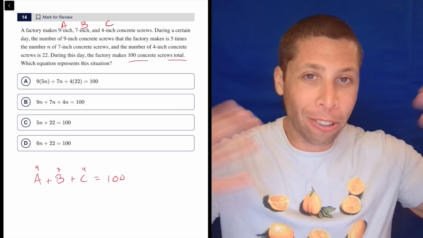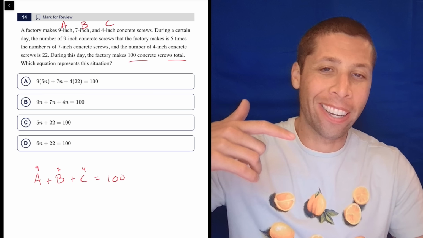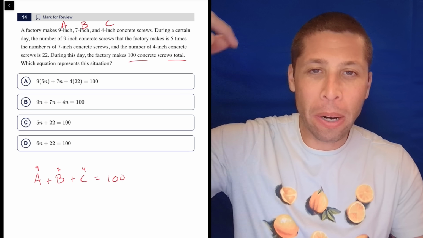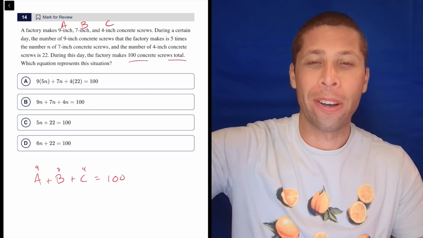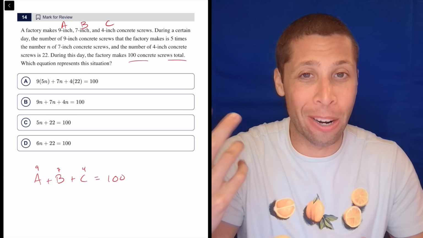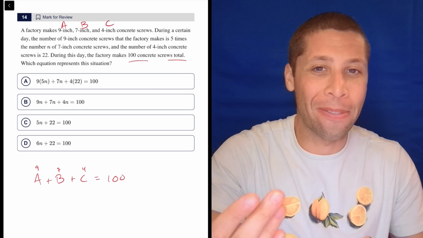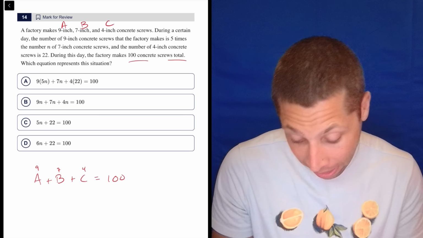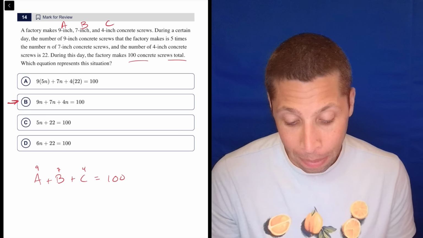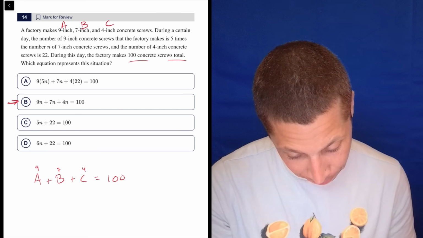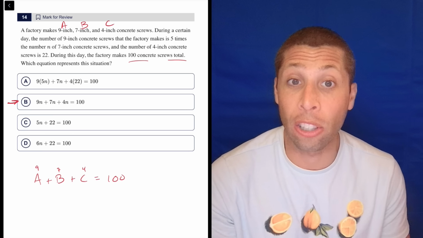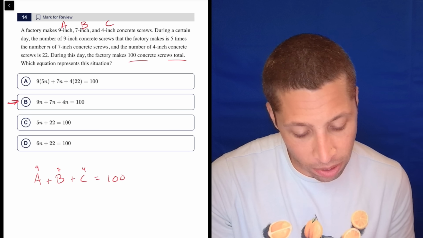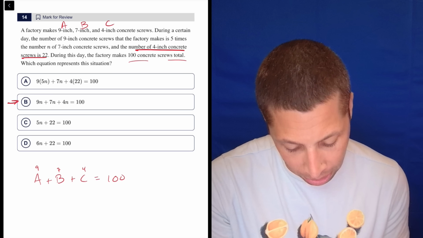But notice I want to anchor it around variables because I don't want to have numbers as the way to describe a thing that I'm going to put an actual number into, right? It's plugging points into equations in a way, but I want to have a letter, not another number. It's going to get confusing. I'm afraid I'll pick something maybe like B, which is wrong, but is taking into account the size of the screws when that has nothing to do with the total number of screws. Anyway, moving on, the thing I understood easiest was that the number of 4-inch concrete screws is 22. So that's my C, right?